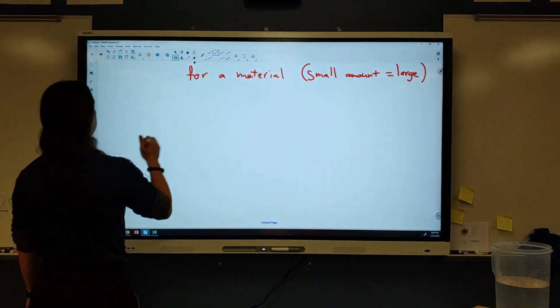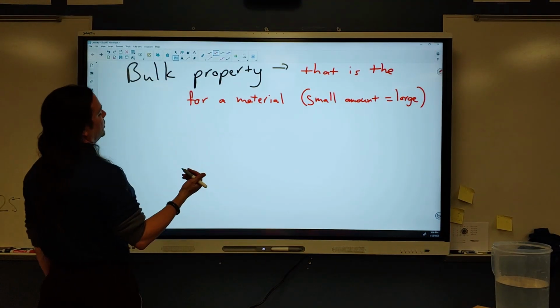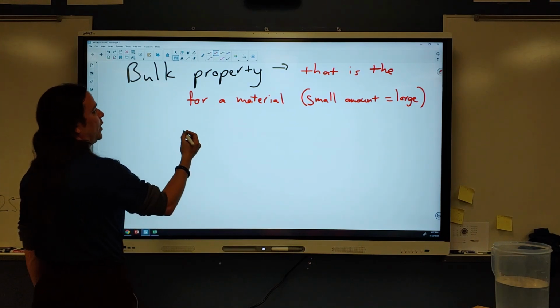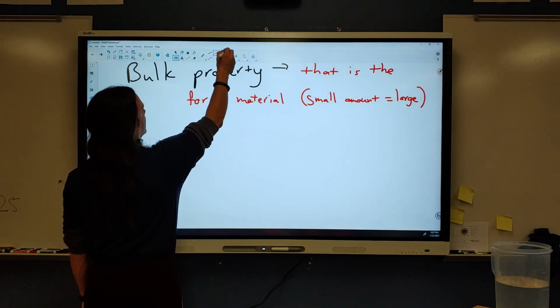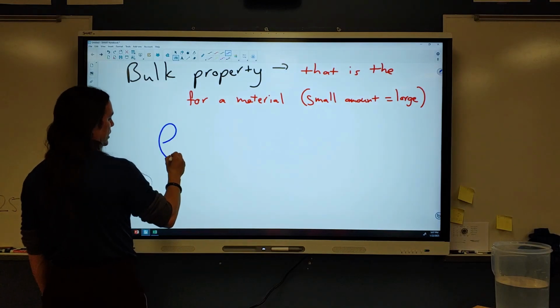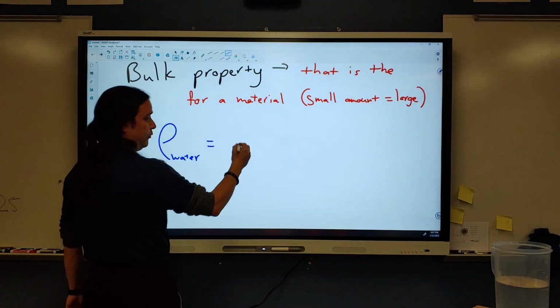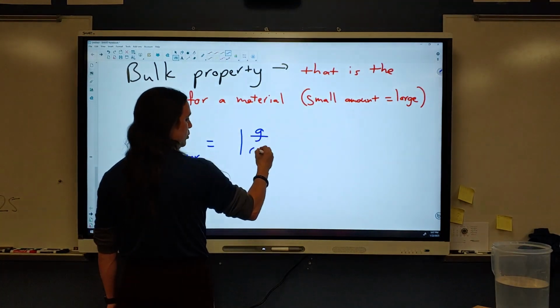Water, the density of water. Now, technically that fluctuates some based on its temperature and its salinity and so forth, but the regular value that we usually end up seeing is this. So the density of water, you all may have learned before, is 1 gram per cubic centimeter.